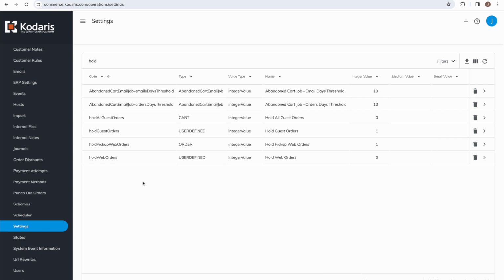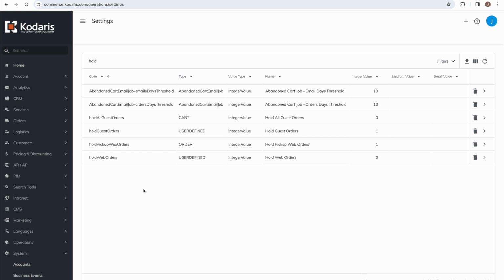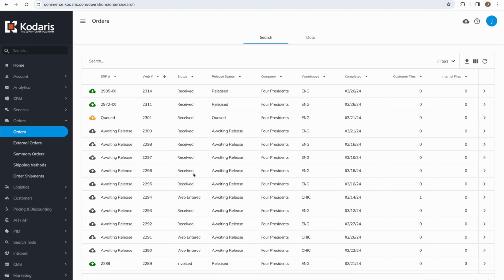Alright, now let's cover monitoring orders that are flowing into the ERP. In most cases, if we hop back over to this order dashboard, orders flowing in from the website should flow into the ERP fine with no issues. However, there are some cases where orders may get stuck here on this dashboard and not actually get inserted into the ERP.